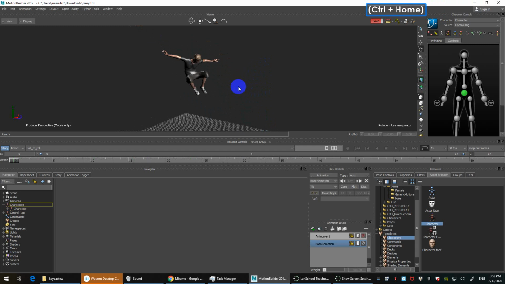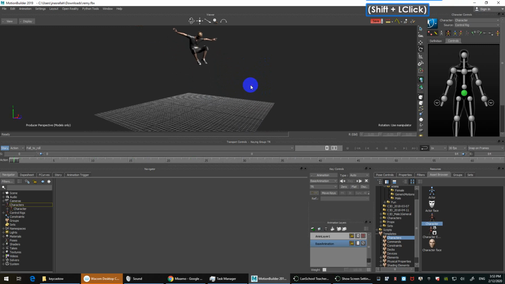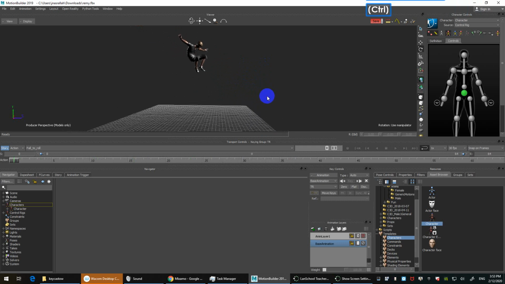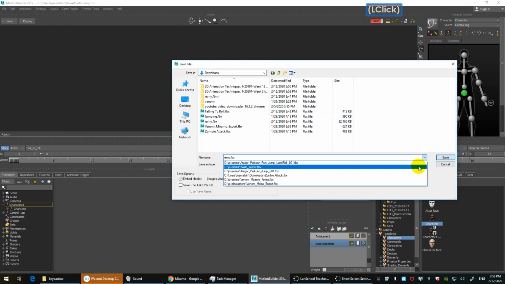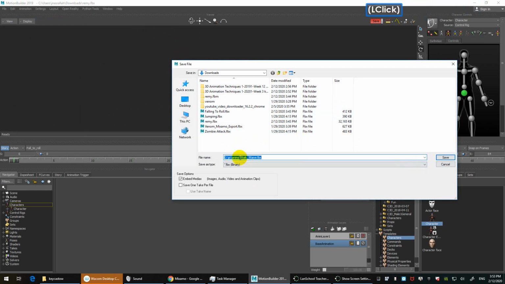Okay, so now we baked the motion. We save it. Actually, I'm gonna save it inside the anims folder. So land, I'll put Mixamo just to know, so I can filter everything that's coming from Mixamo, so I know what it is. Land roll.